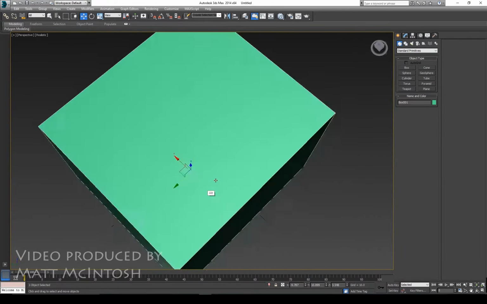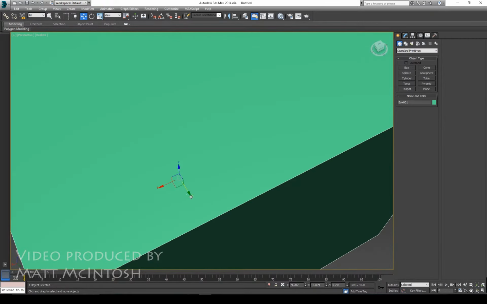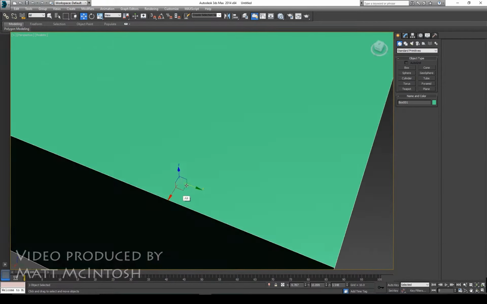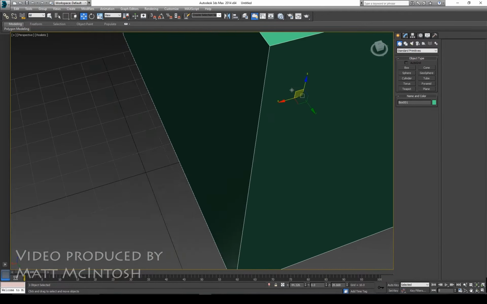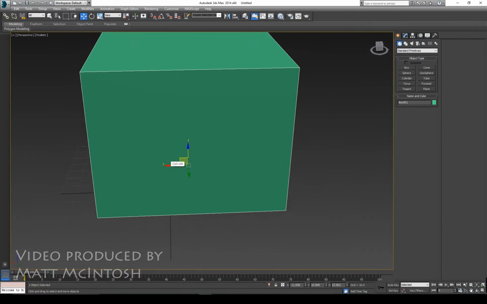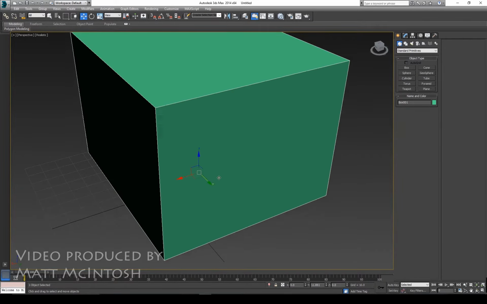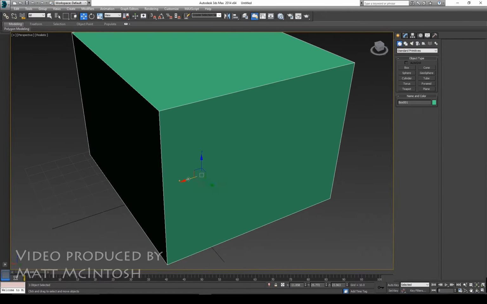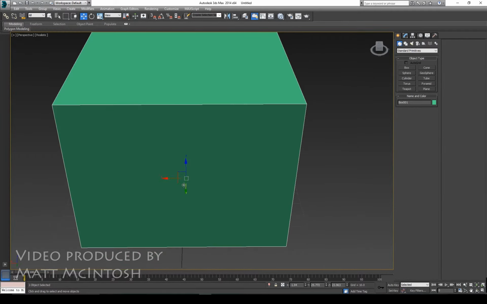But if you look at this, where you've got a little square appearing between X and Y, or X and Z, or Y and Z, if you hover over that little area so that it becomes highlighted like such, it allows you to move your object in both of those axes at the same time. So if you want to control how it's moving, or dictate that it's in one direction, you can click on these arrows and it will allow you to move things around in that way.